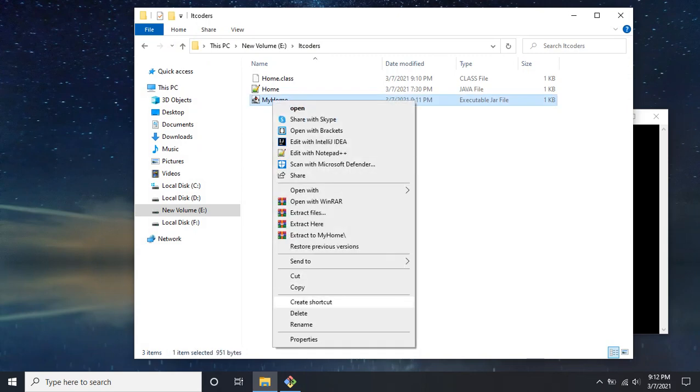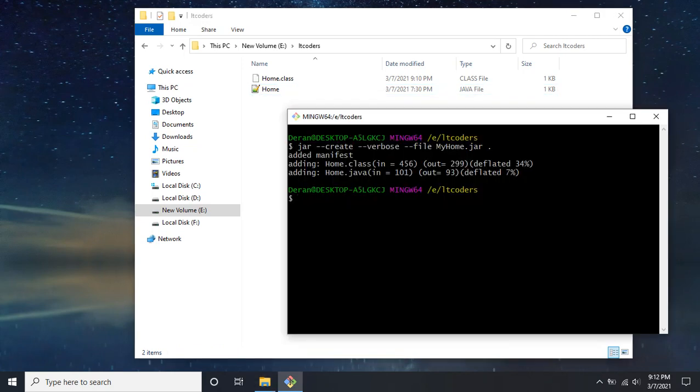And actually there is a very simple method to create this jar. So let's see the other command to create this jar file. In this case I type jar cvf, then the jar file name. In this case I type my home.jar, and then the directory.